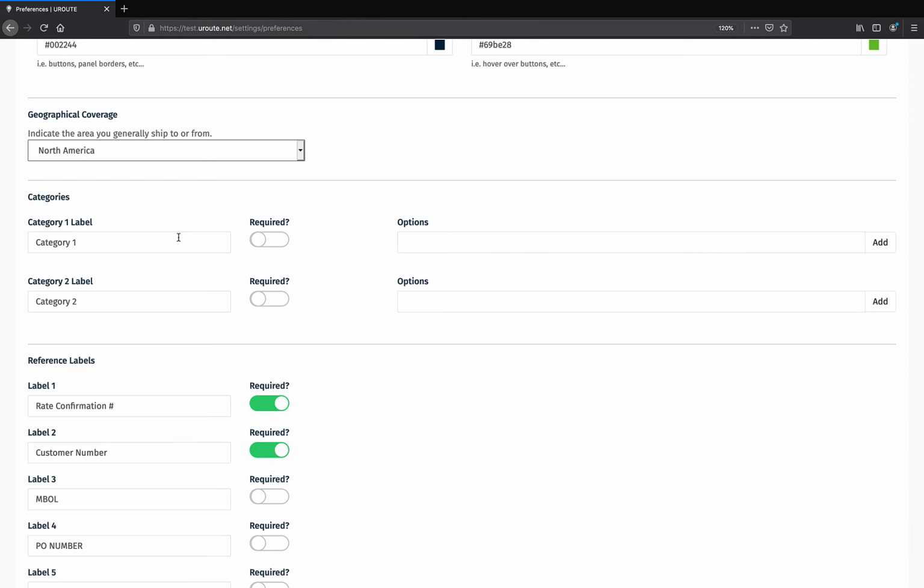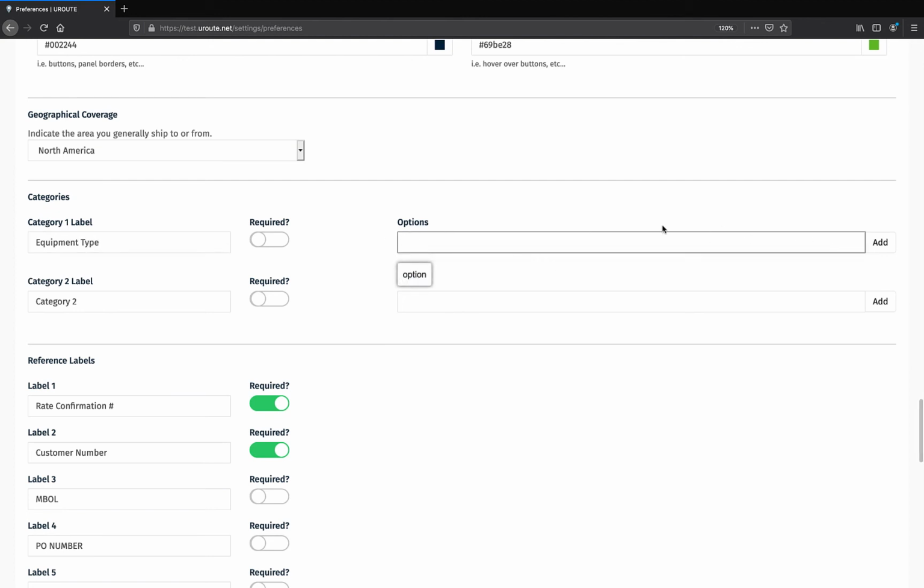Categories, you can set up different categories for your freight. Again, this is just for reporting and analytics. So one category could be flatbed, another could be dry van. And you could call this equipment type. This is just an example.